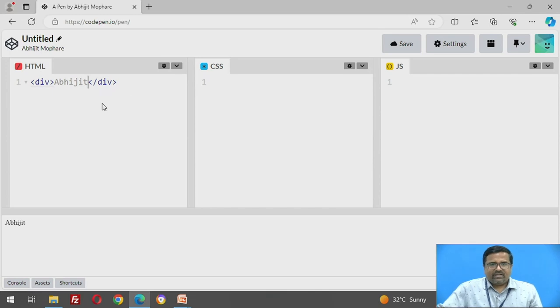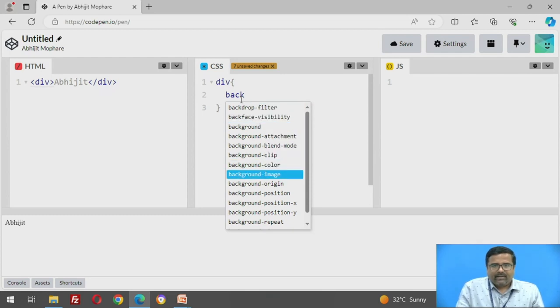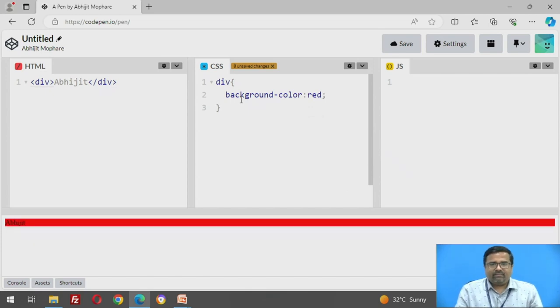Now, div is an element which doesn't have any properties by default, and as you can see, the output is shown over here. Now suppose I want to make this div a square shape, so I have to select this div. The first kind of selector is the element selector, which means I use the name of the element itself for selecting this div. So I directly use the name, that is div, then an opening and closing curly bracket, and I give the background color property, right? And I assign a certain color, let's say red. And as you can see, the entire div is red.